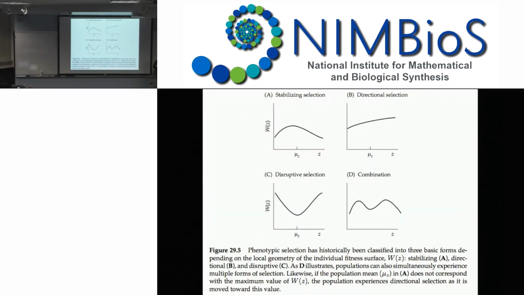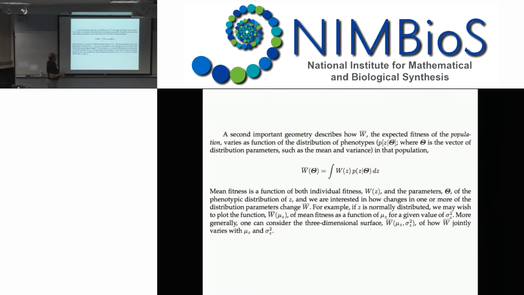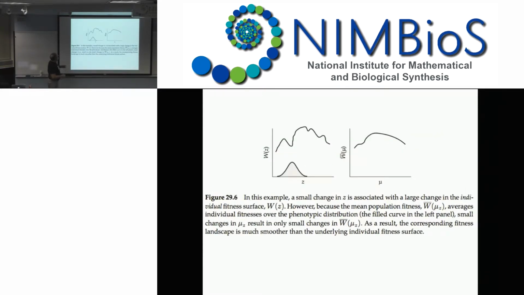That's the individual fitness surface. One way to move away from the individual fitness surface is to talk about what happens over an entire population. Fitness surfaces are used when we map individual fitness as a function of phenotype. A fitness landscape is basically described by: here's our individual fitness surface, and now I look at mean fitness as I change the mean or change the variance. Here's an example. Here's an individual fitness surface, very wobbly, very messy. Here's a distribution. I then ask what happens to the mean fitness as I change this distribution. So I simply take this curve and move it over and integrate under that curve. This gives me a mean fitness surface.